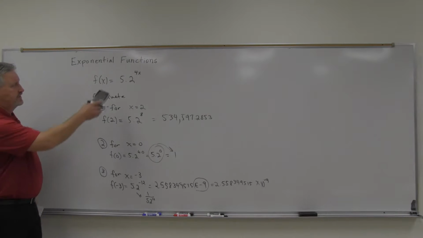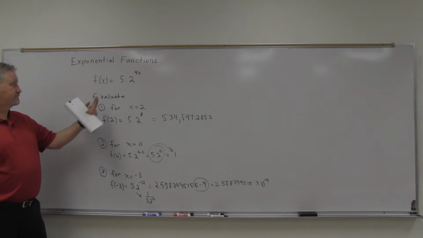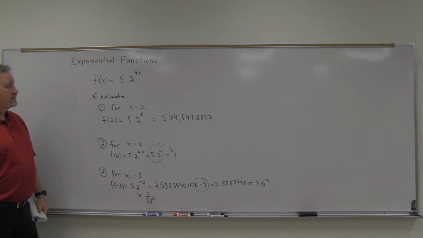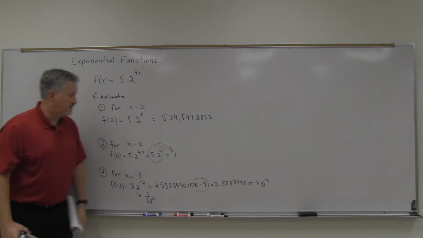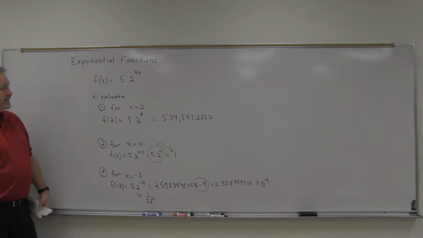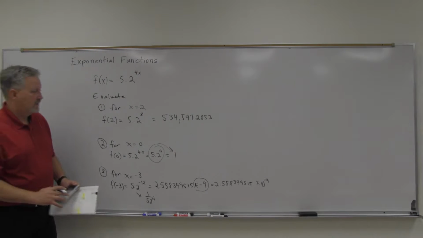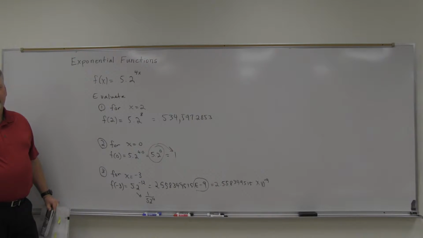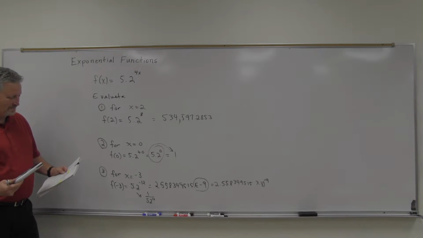So ones like these where we have a base to a power, you won't get any negative numbers. You'll get small positives, but you won't get any negatives like that. So just a couple of reminders there. And we can write it either way, right? Either one will be okay, as long as you know what it means.